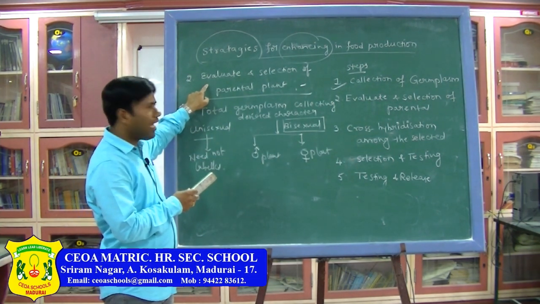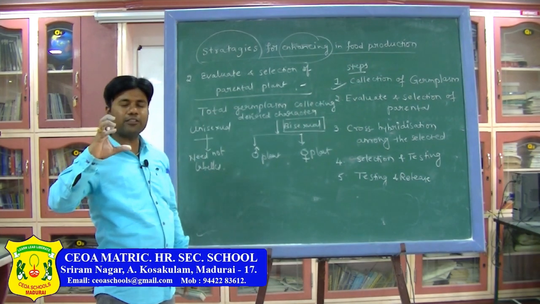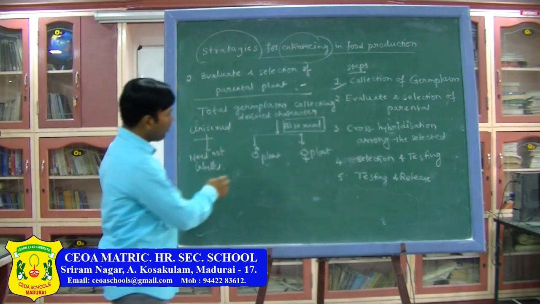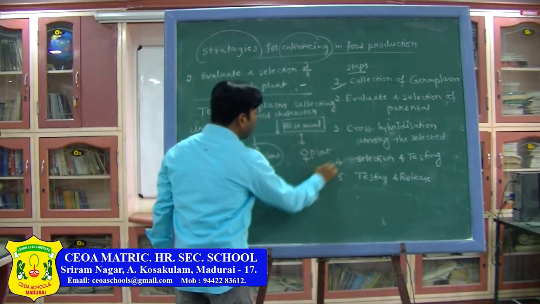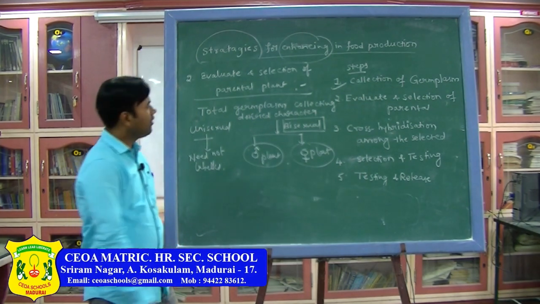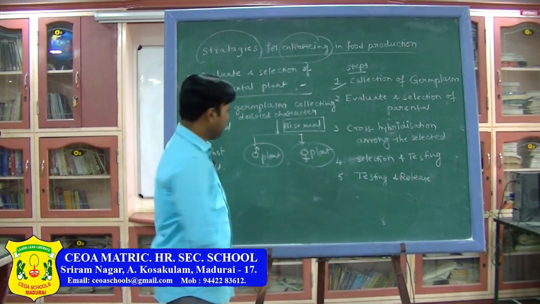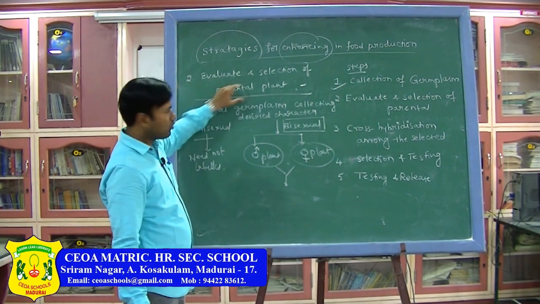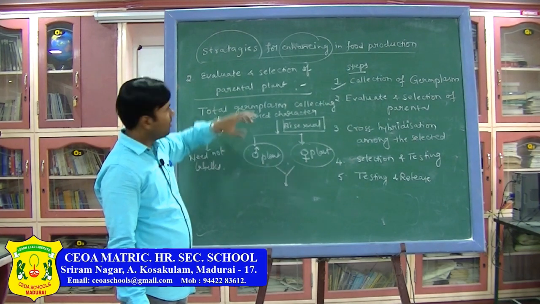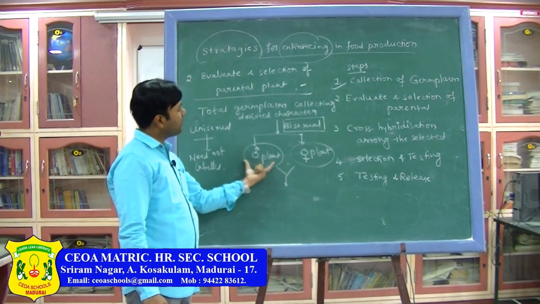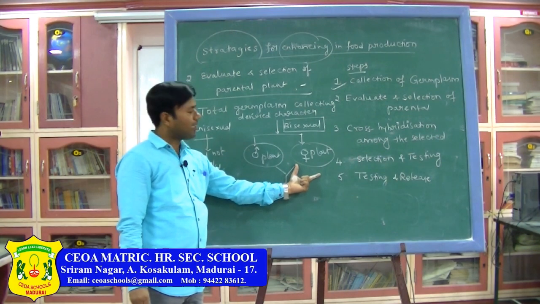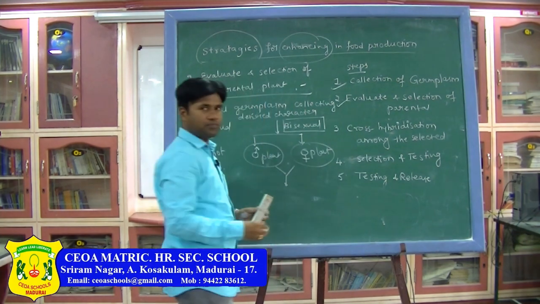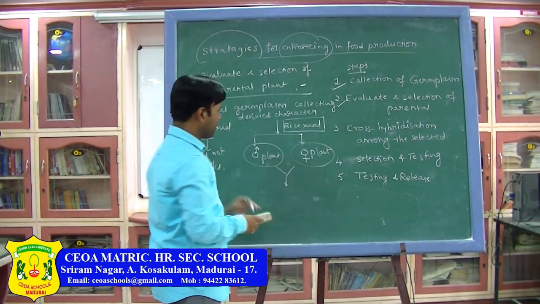Okay, we have to evaluate. Evaluate means this one we are taking as the male parent and this as the female parent. So we have labeled like that, male plant and female plant. Okay. Now the second step is also completed. So this is what evaluate and select means. From the germplasm we have evaluated, and in selection we have selected this as a male plant and this as a female plant. So now what have we completed? Second step also completed. Next, third step, let us see.